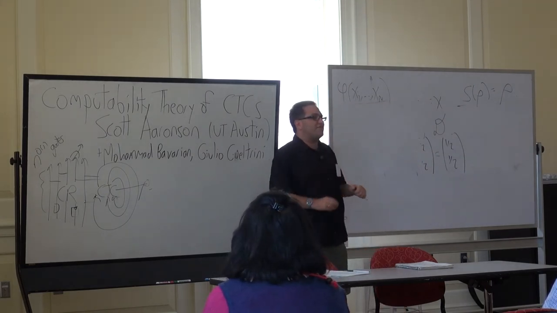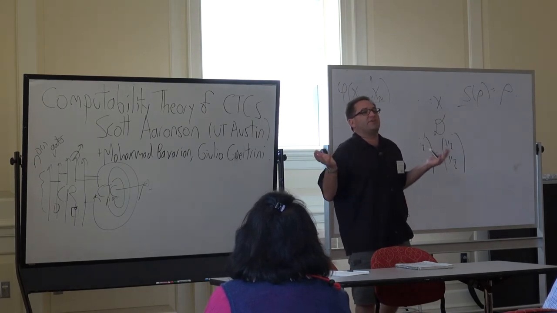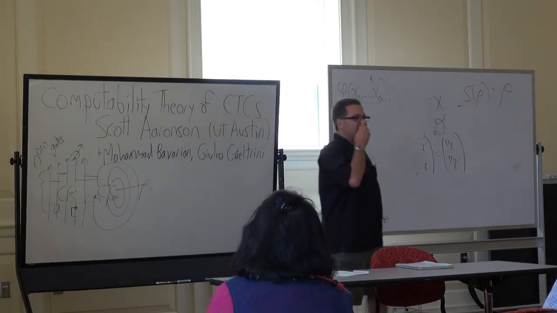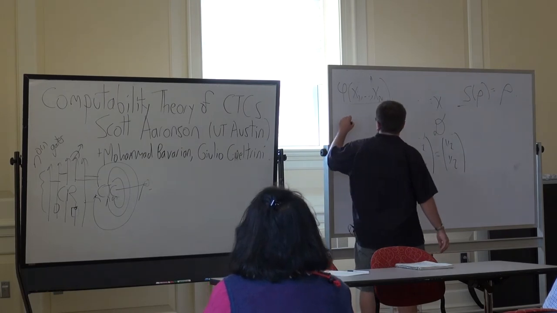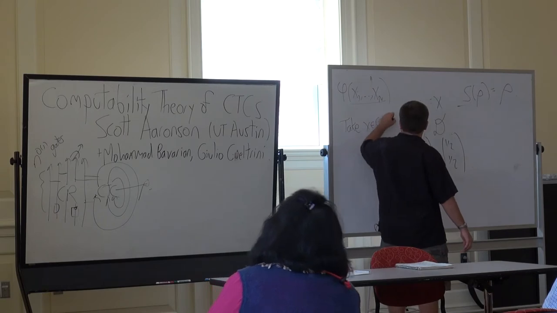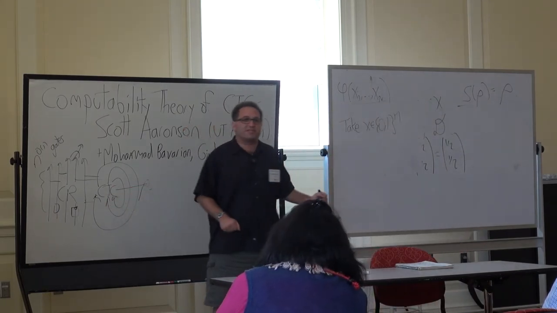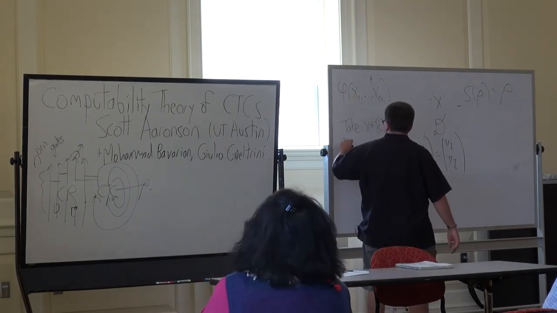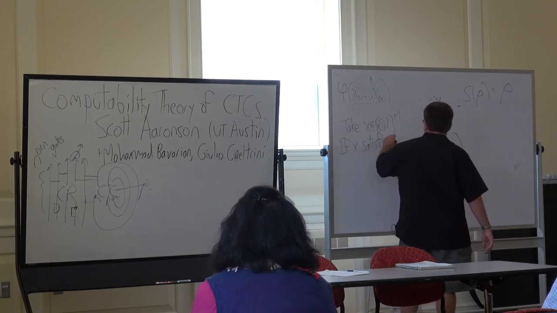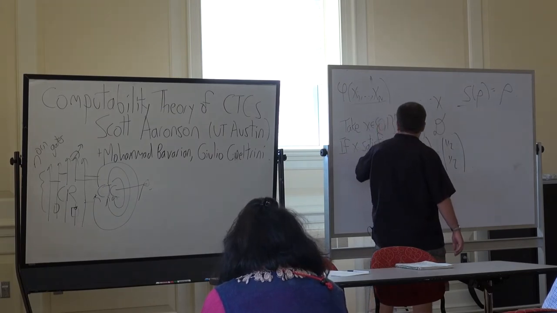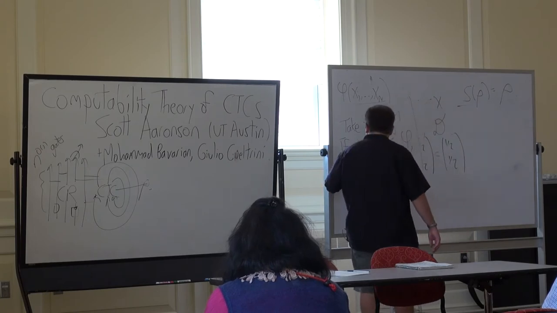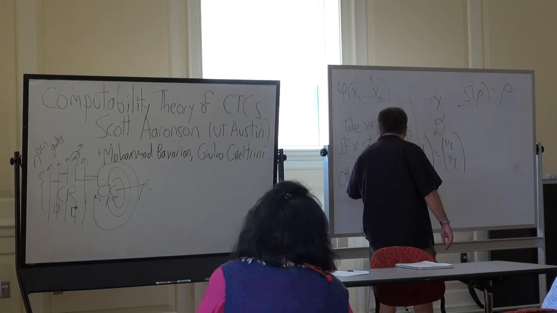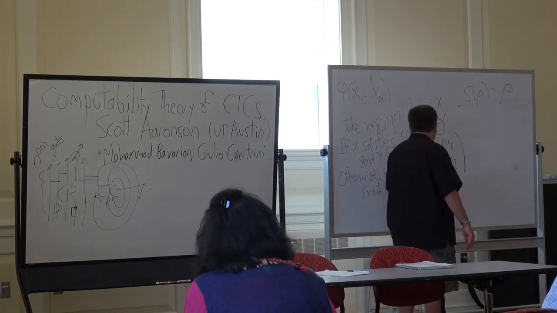Well, how could I solve this problem using a CTC computer? I'll give you a very simple algorithm for it. I'll define a polynomial-size circuit, which would be acting inside of the closed time-like curve. And all it's going to do is take, so we'll assume that into these closed time-like curve bits comes an n-bit string x, which represents a candidate satisfying assignment to this formula. And then, I'll just write some pseudocode: if x satisfies phi, then we're happy, so we send x back with no change. Otherwise, we send back the lexicographically next string, looping around after we reach the last one. I'll call that x plus 1 mod 2 to the n.